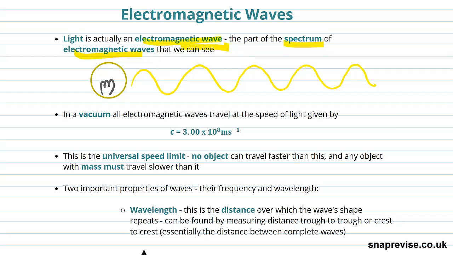So for example, this is a light bulb and it's emitting light, this is visible light, and we can see that this is actually a wave. This is obviously not to scale in terms of the wavelength, which is a property of waves we're going to talk about later, but the idea is that light is actually just an electromagnetic wave, and we're going to see a lot more of them as we go on.